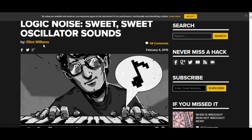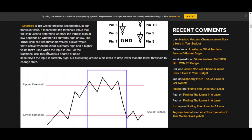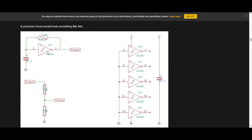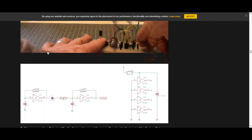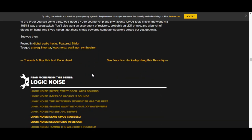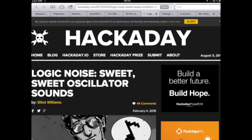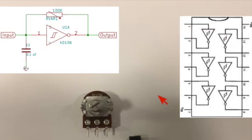This first oscillator I found on a site called Hackaday. It's a very nice site. If you haven't been there, I suggest you go and check it out. A guy called Elliot Williams made a series called Logic Noise, and I think it was 8 episodes or something like that, and it was just how to make noise and sound with CMOS logic chips. And one of his parts in that series was making the 4106 oscillator. I believe it was the first one as well. So this is a really simple oscillator. Following the schematics and using the pin outs here, we can make our first oscillator.